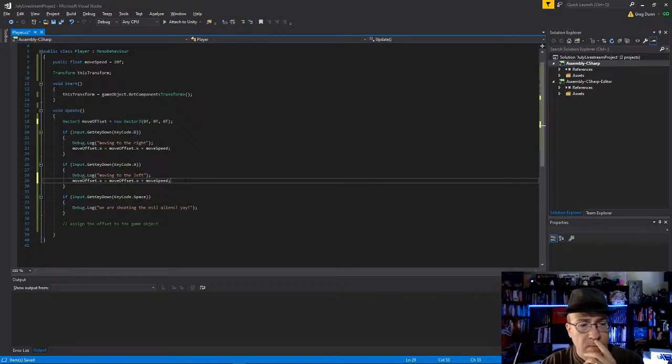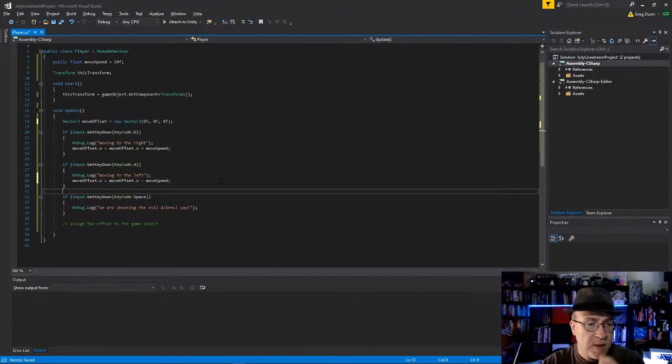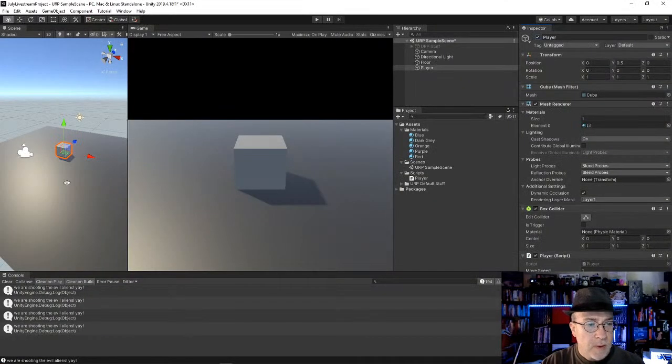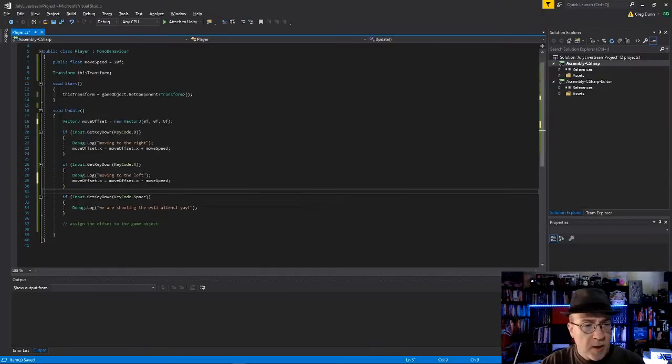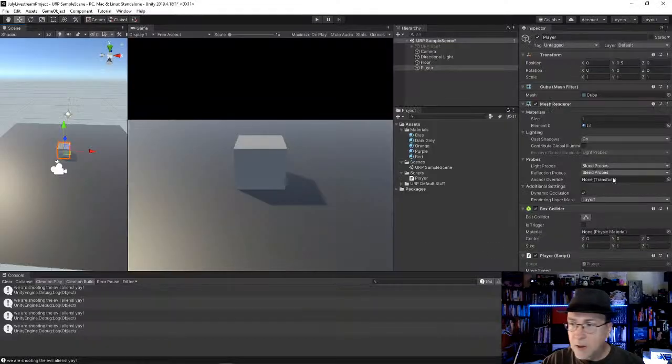Well, I might later. Anyway. Here, same thing, except it's going to be minus move speed, because X in the positive goes that way, X in the negative goes that way. That's the basic idea. And so because of GetKeyDown, it's going to do it when I hit A or D. It's going to move to the right or to the left.